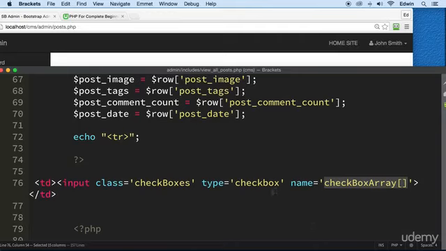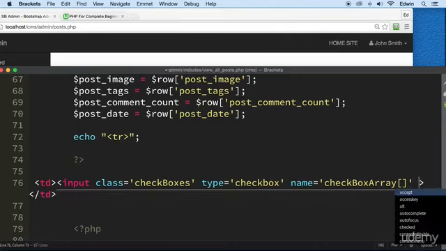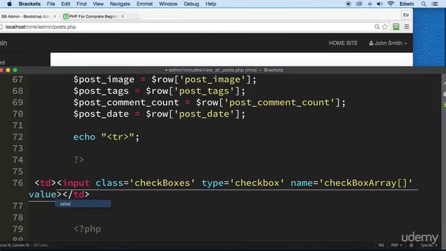So what value are we going to be sending? Well, let's put the value right here. And what do you think the value is going to be? You tell me. I'm going to let you think right now. If you said the post ID, you are correct.